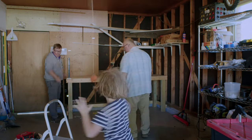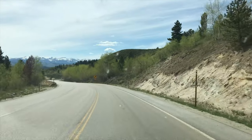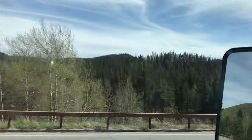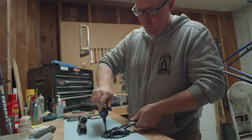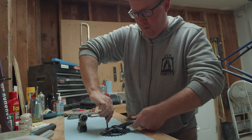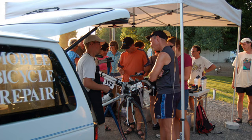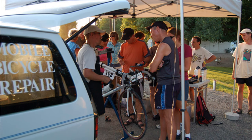What you're watching here today is something I've wanted to do for a long time. We've moved probably 5 or 6 times since my wife and I have been married, and over the years I've had different versions of a bike shop in my garage. Sometimes it was nothing more than a workbench with a pegboard in the back. Other times I had a legitimate shop where I sold parts and worked on bikes.